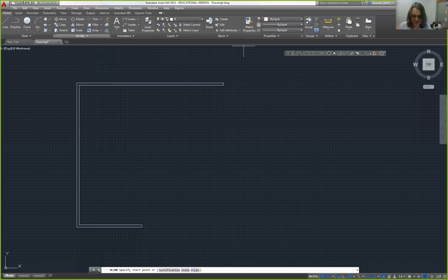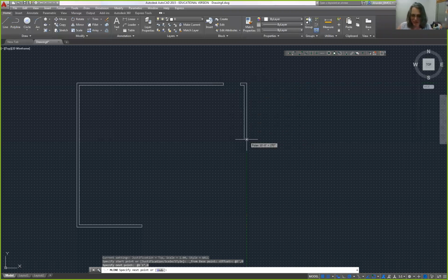Draw my multi-line. Justification top. Okay. And we are going to offset it from this endpoint, 3 feet, comma, 0, and it's going to be 1 foot, 1 inch by 0.